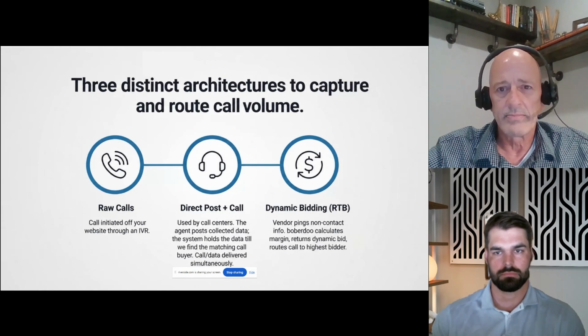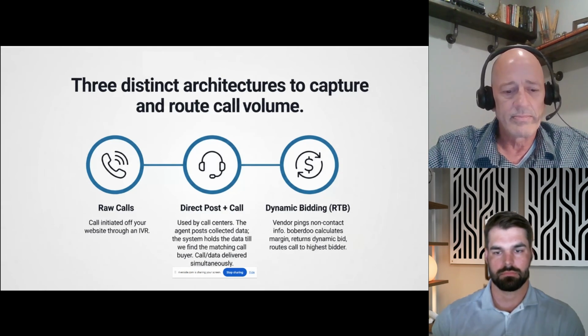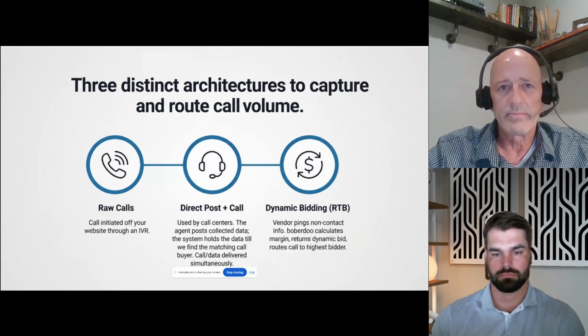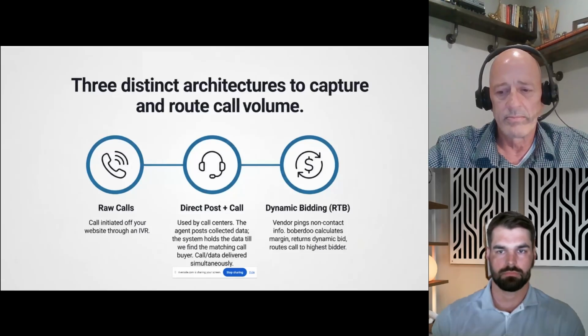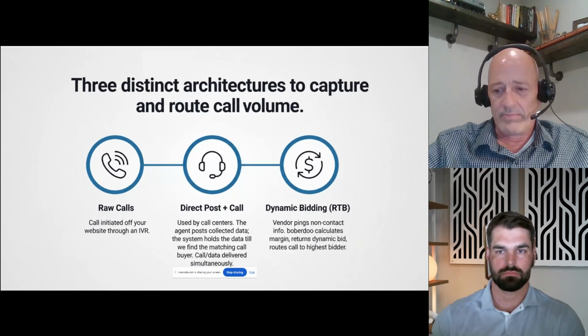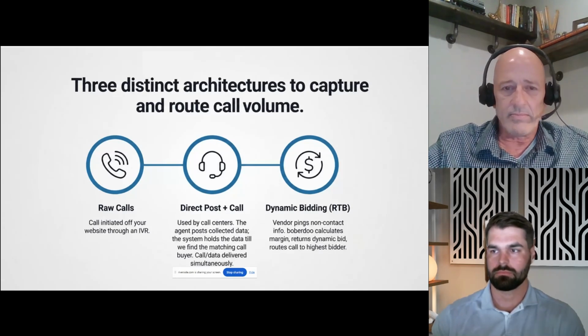The zip code, their auto insurance year, auto insurance make, any fields that aren't collected in a phone call can be passed through this API so that the Boberdoo system can take that extra information, use it with our regular lead filtering like we do with data leads to come up with the best bid, best option, depending on the uniqueness of the call itself.